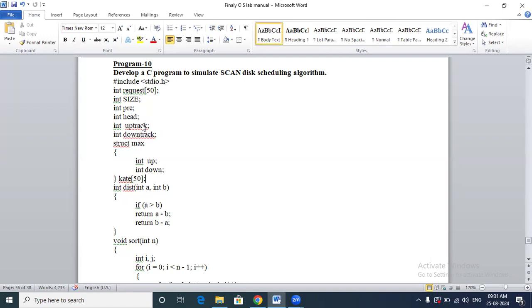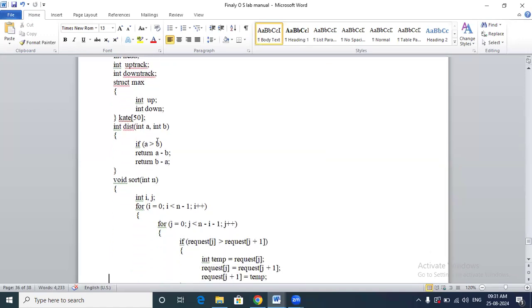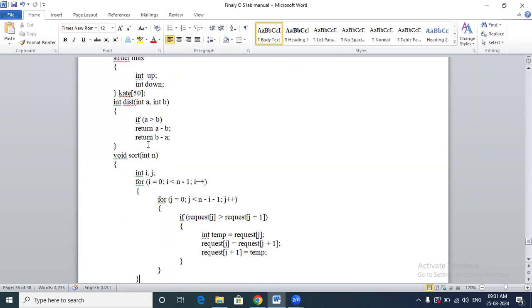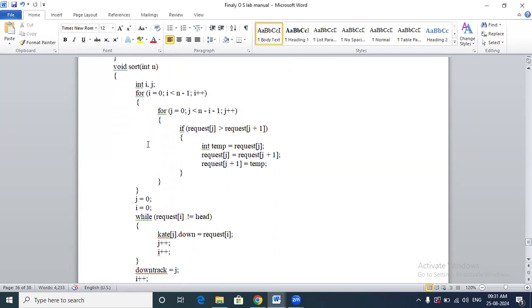Here are the up and down and the distance function, which is used to calculate the distance from one track to another track while switching from one track to another. It will take some nanoseconds to switch from one track to another track.